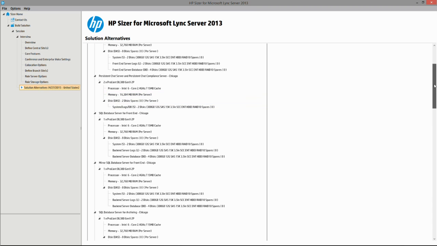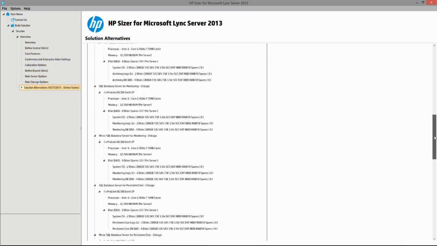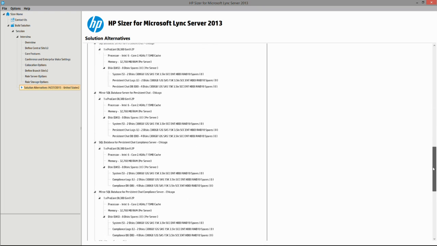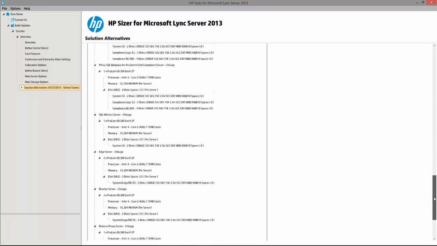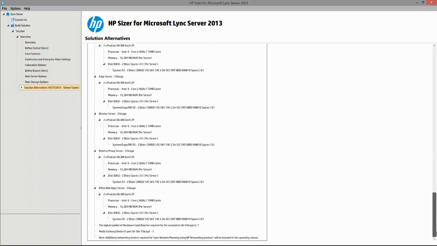And as you scroll down through this, you have storage configurations for each server role.